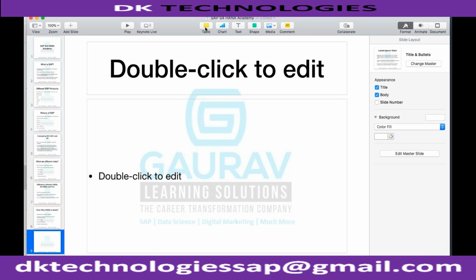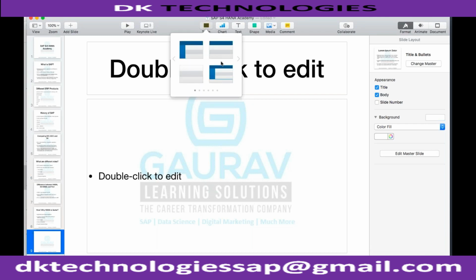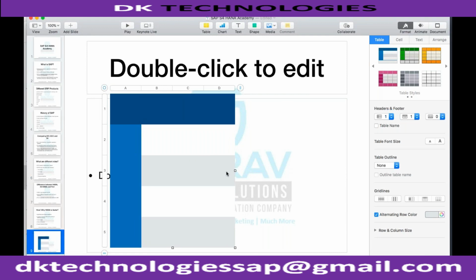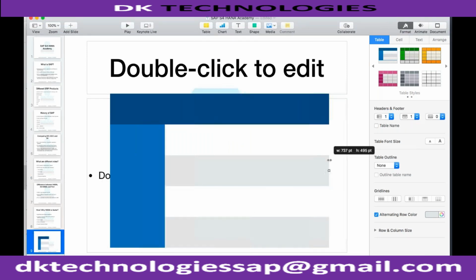Let me try to show you here. This is a table. You can see the table looks like this. Let's assume this is our table. This is my column: column A, column B, column C, column D. Let's take the same example that I gave you: student ID, student name, module, education background.